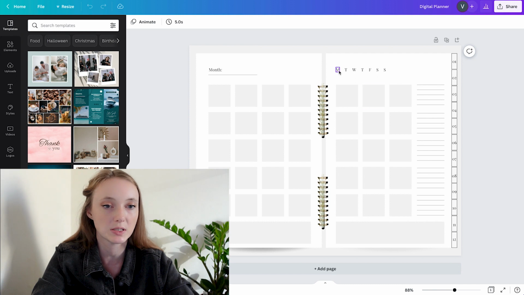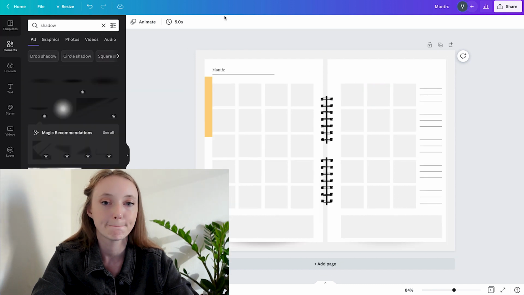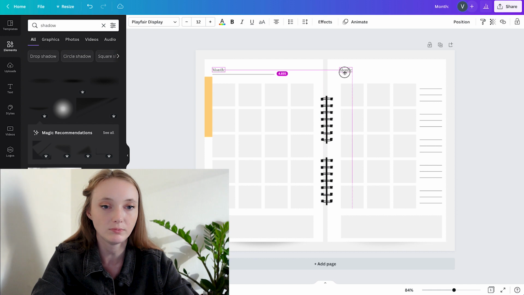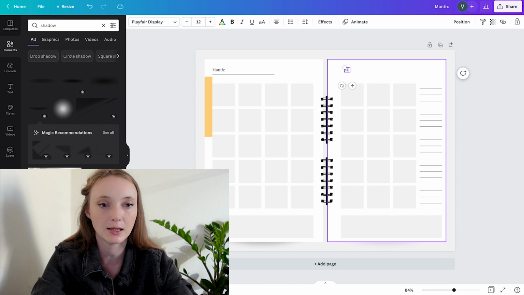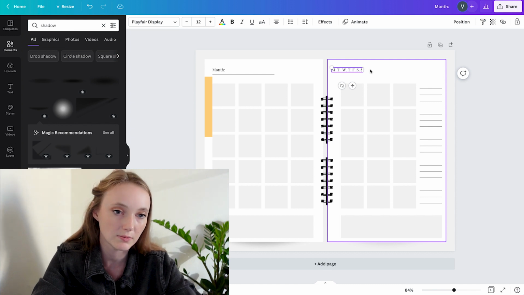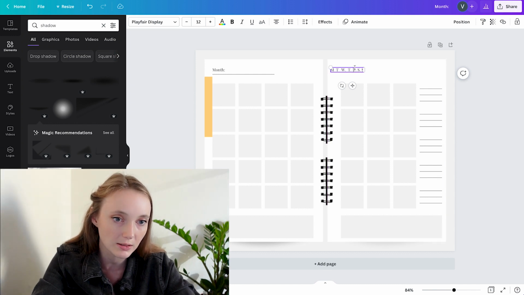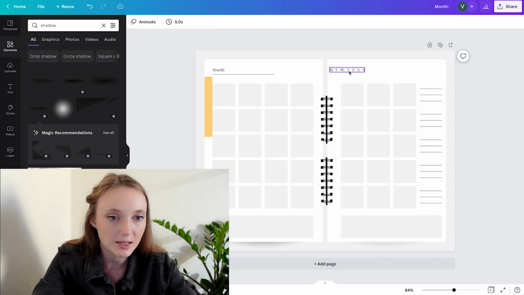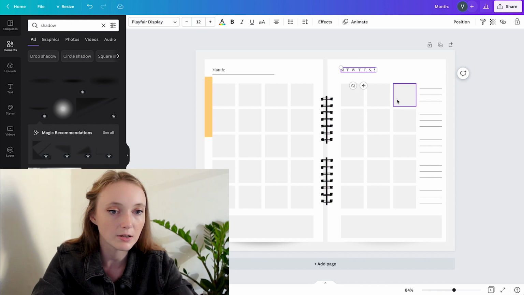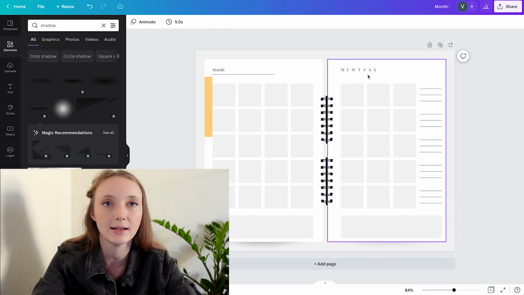One more thing that we are missing is these days. So we are just gonna copy this, move it, make sure it's all aligned. And then I'm gonna say Monday, Tuesday, Wednesday, Thursday, Friday, Saturday, and Sunday. I feel like these had 3 and then they had 2 for some reason. Sometimes what Canva also does is adds these dots that are driving me crazy because I didn't tell you to do that. I mean, they're helping me, but I don't need help.